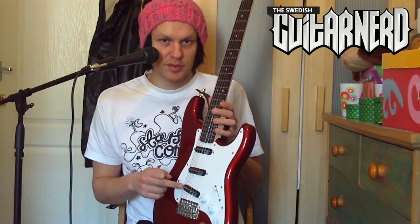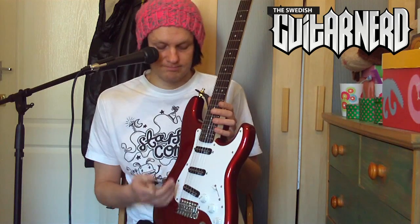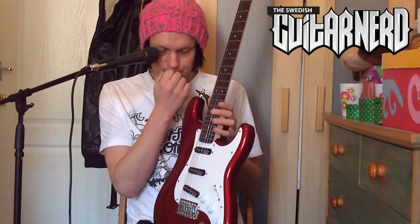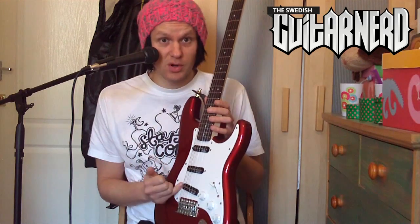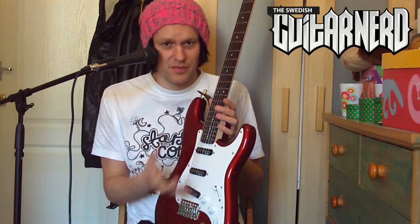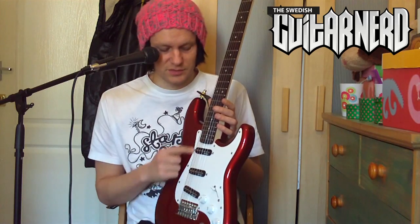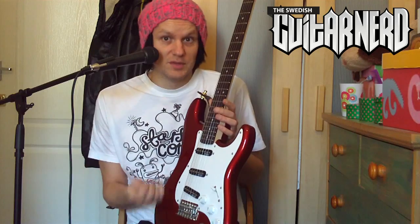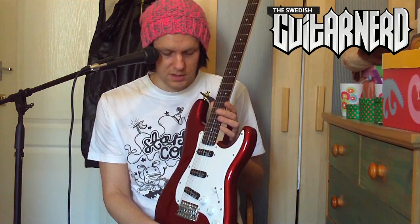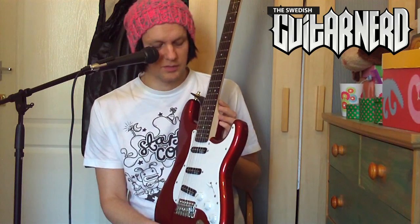One thing: the bridge pickup in this set is overwound to compensate. Because if you have the same output in these pickups, the bridge pickup gives less volume because of this design, because the strings vibrate more up here. But to me, it sounded like it was too overwound, because this is louder than the other ones. Good or bad thing? To me, it's a bad thing, because I want to have three different sounds, not necessarily one that's on a gear up or something. I just want them to be equal volume but different sounds. But if you like a configuration where it has a humbucker in the bridge and you can have an extra oomph, then this might suit you very well. It's not a bad thing, it's just not exactly what I wanted.